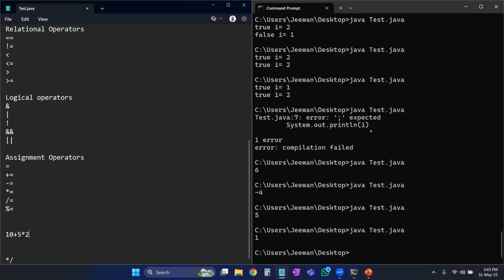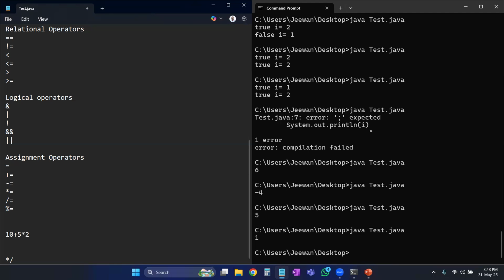What do you think? 20, because what did you do first? Multiplication. You did multiplication first, and then you did the addition. 5 times 2 becomes 10, and 10 plus 10 becomes 20.